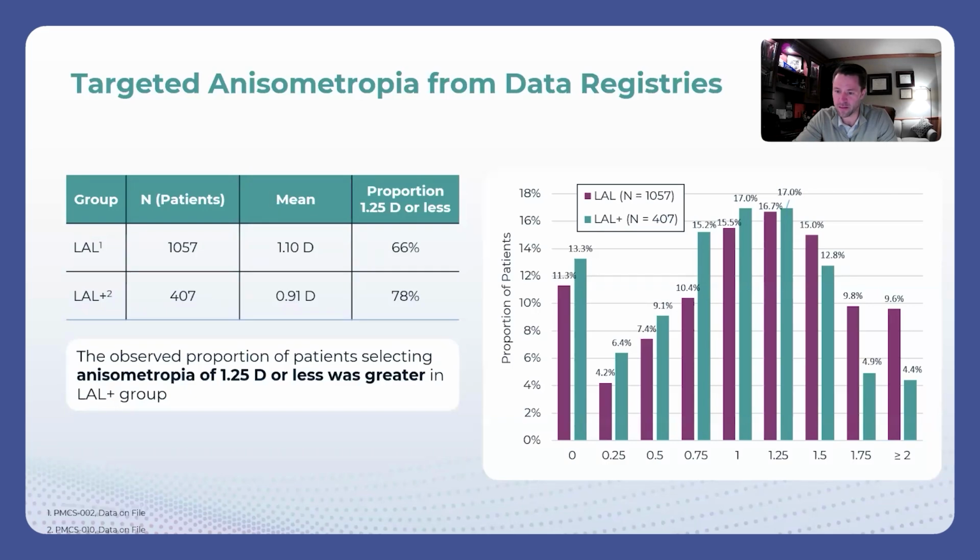With the LAL, we tend to self-select, and we'll probably get into this a little later, when we use the LAL versus the LAL plus. But in our practice, we tend to keep the LAL plus for more pristine corneas. And the traditional standard first generation LAL is more for anybody really, but especially patients who have issues: macular pathology, cornea pathology, irregularities. So you're probably right there, but it is a celebration.